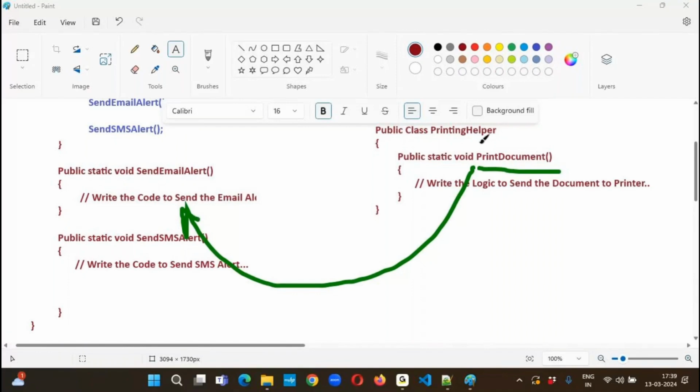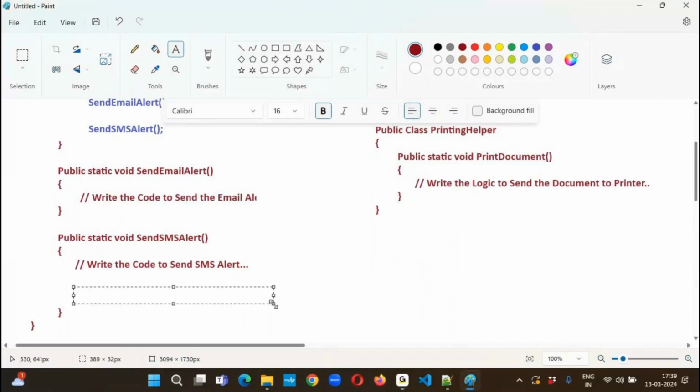If the method is available in a different class, we need to call it by using class name dot method name. So how to call it? PrintingHelper.printADocument.